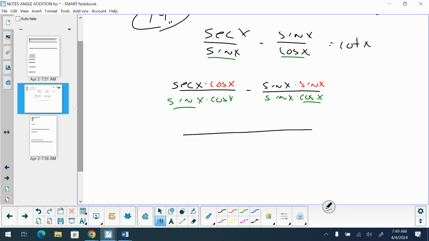So if I want to, I can simplify things down as I go down to my next line here, and I can do these things at one time, because I'm going to have to subtract my two numerators and put it over the denominator. So we multiply these two, they are reciprocals, so we get a value of 1 minus, in the second one, we have sine of x times sine of x, which hopefully we now know by doing problem after problem. That gives us two of them, or sine squared.